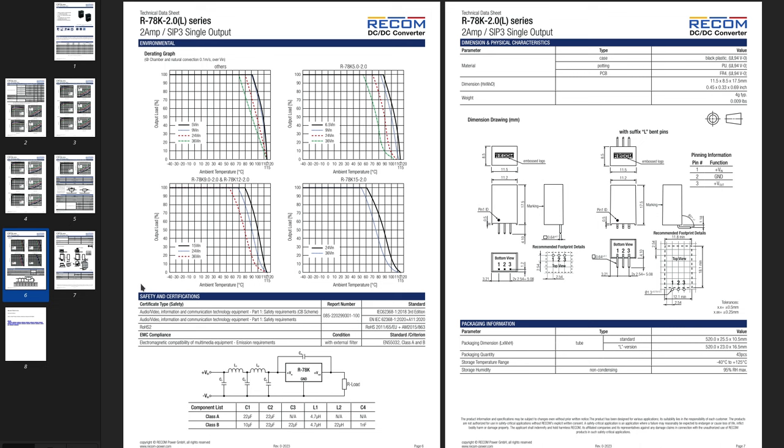This is the ESD safety info and regulatory compliance info. ESD, not ESD, but EMC, electromagnetic compatibility. And filtering for the class A and class B EN 55032. For this little prototype, I don't really have to care about that, so I won't be adding any pi filters on the input. And then we've got some mechanical information about this voltage regulator module with some drawings and packaging information, and that would be it for the datasheet.